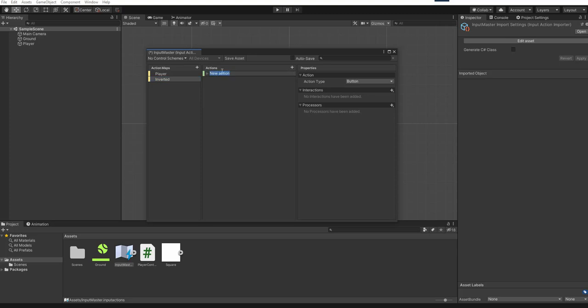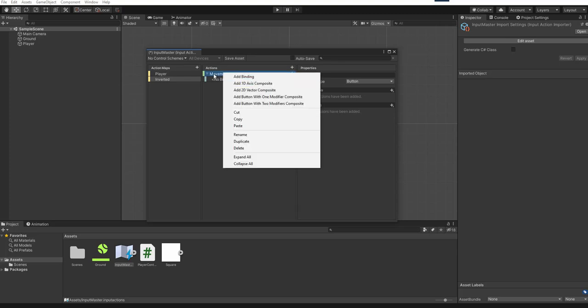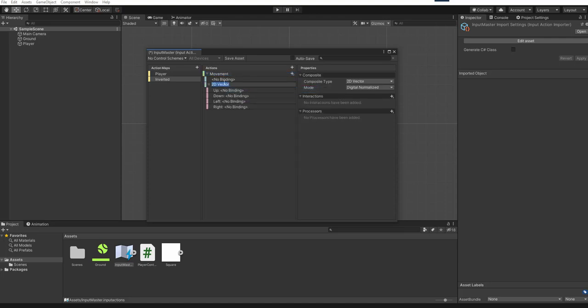This action is going to be movement, and with a right click to have this menu show up, a 2D vector composite, that's going to be WASD. This one you can delete.